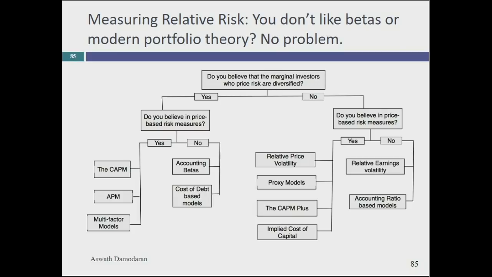Value investors think that beta does not go with intrinsic valuation, and they understand. But here's what I don't get. You know that 95% of value investors don't do discounted cash flow valuation. They pick stocks with low PEs, low price to books. But if you ask them why they do not do discounted cash flow valuation, the most common reason they give is, I don't like betas. It's like throwing the baby out with the bathwater.